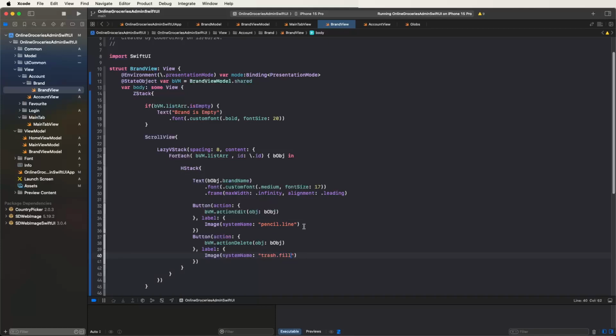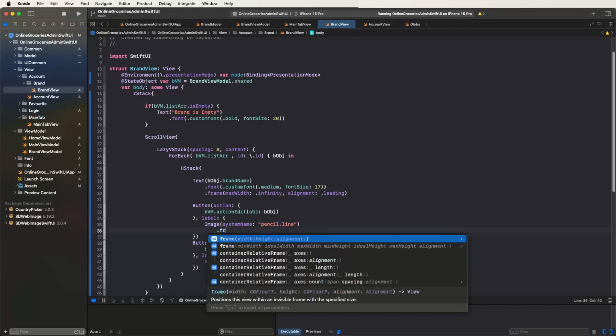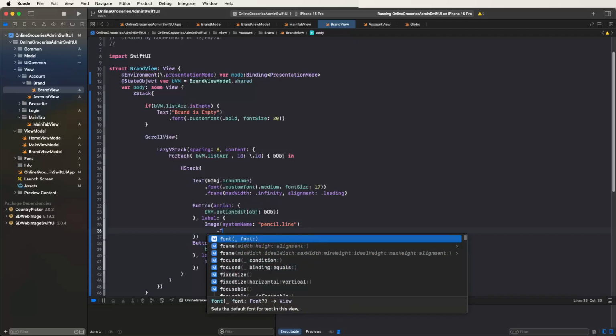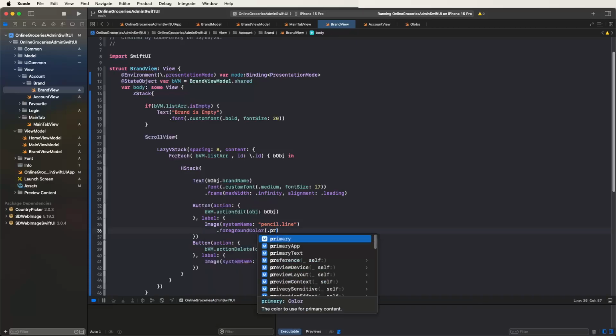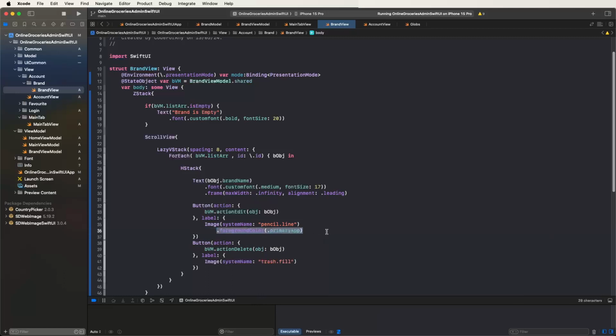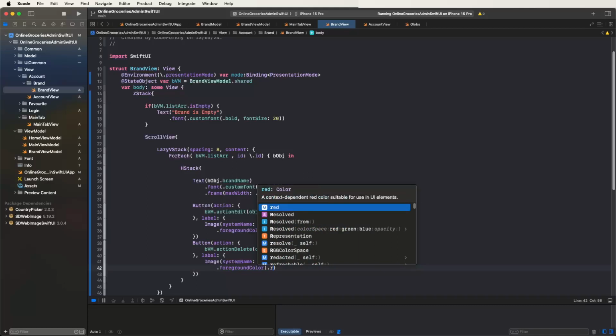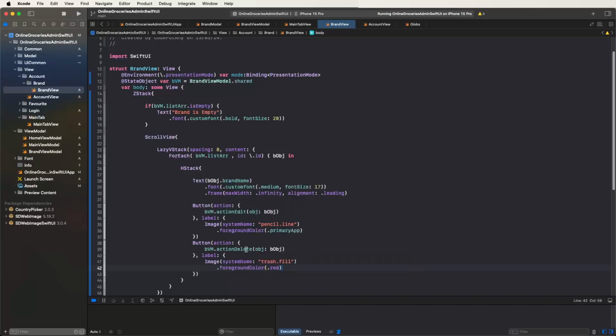Now set the foreground color for these icons, and set the primary app color. Now copy and paste this here, and give this the red color. These are the configurations needed to configure the row.